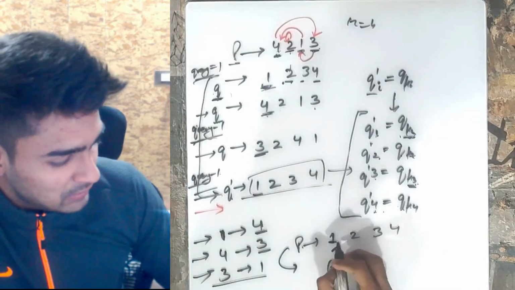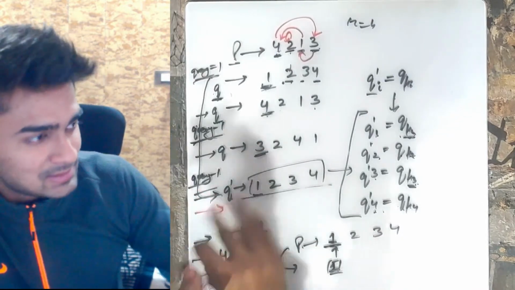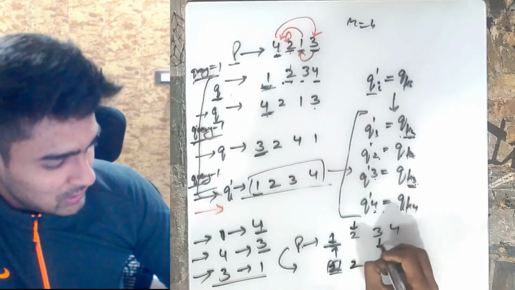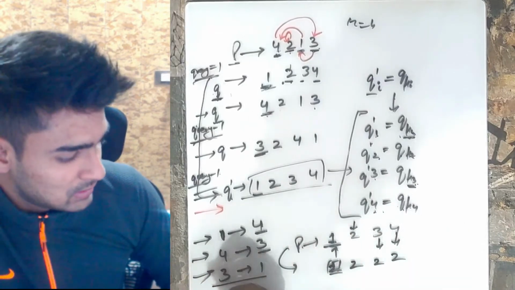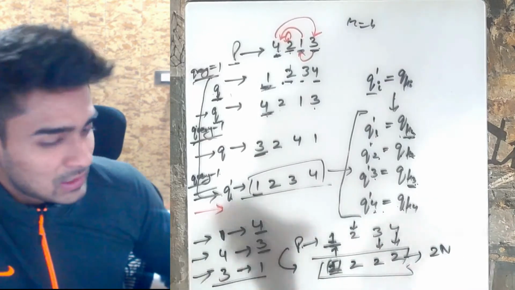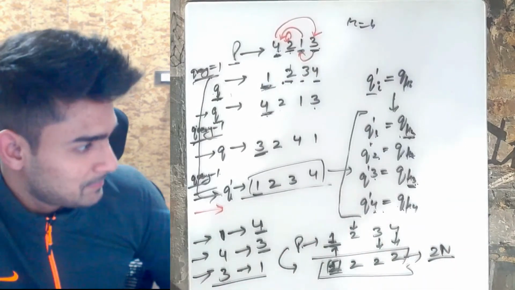Because in the very first query, we would get 1. And in the next query also, we would get 1, which means that 1 has a cycle of itself. Similarly, for 2 also, we'll have to make 2 queries. For 3 also 2 queries. And for 4 also 2 queries. Which means the maximum queries that we had to make is 2n queries. And that is why we are told that the maximum queries that we can do in this problem is 2n.